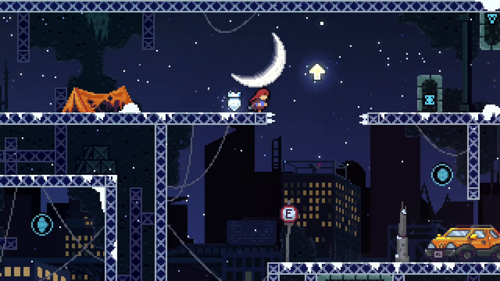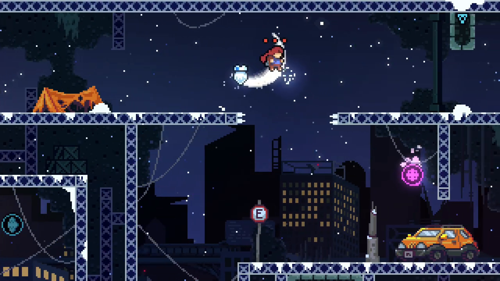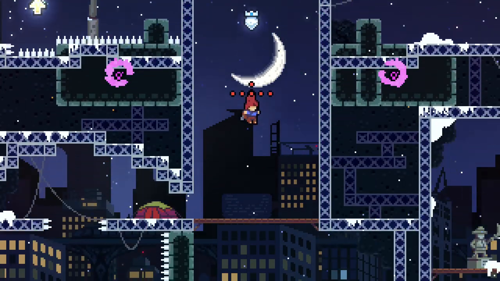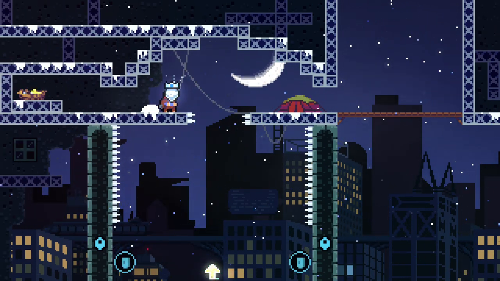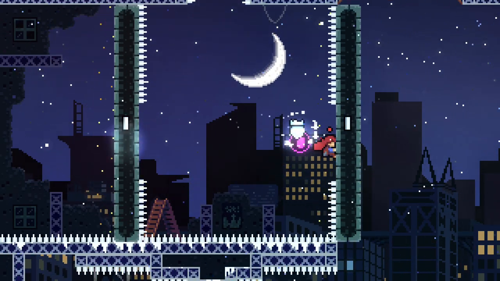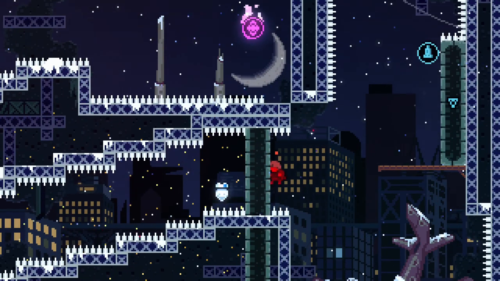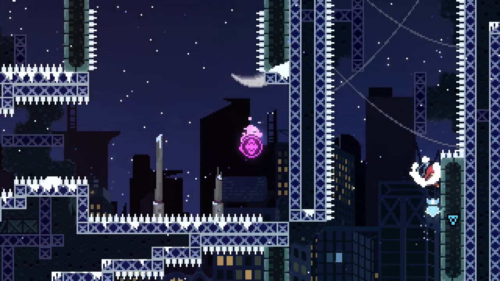Okay, just one jump here. There we are. All right, back to here. Let's see if I can get to the left in one jump. There we are. Another one jump. Oh yeah, you have to save your stamina here. Got it. Now I'm not quite sure what to do here.